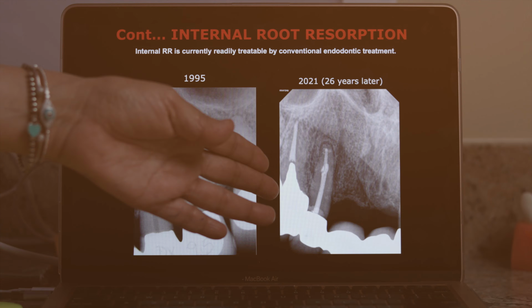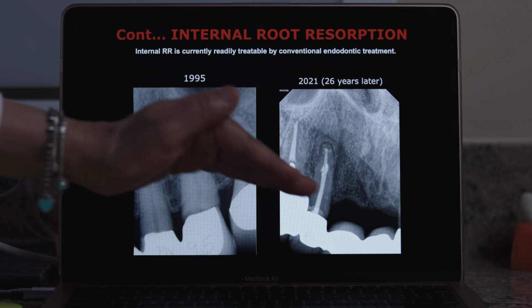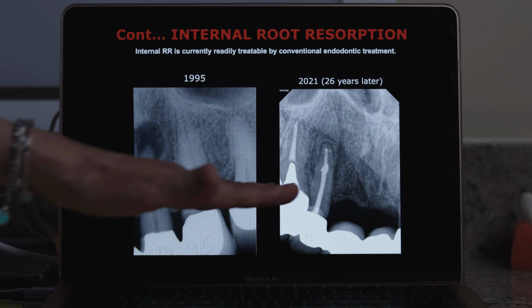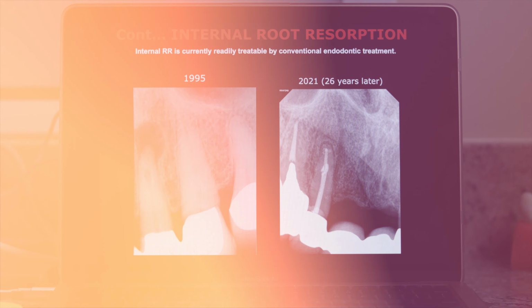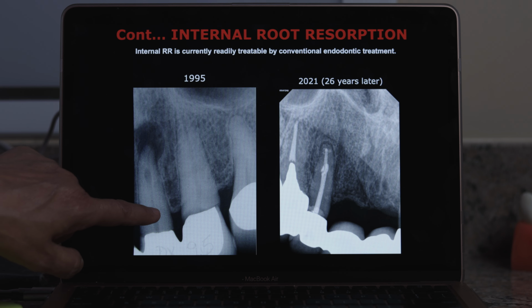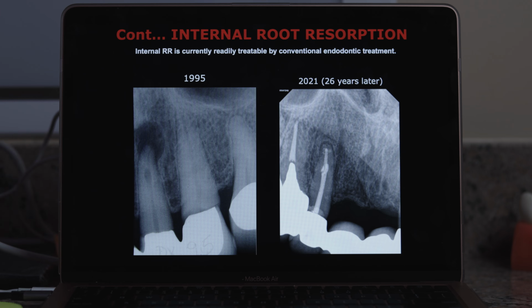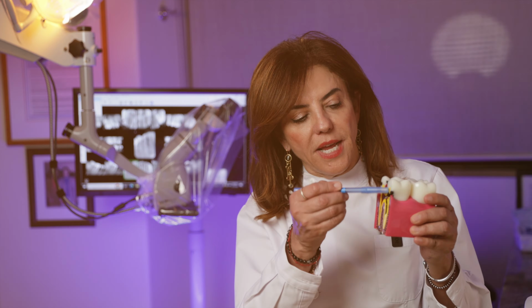Should we have extracted this tooth and placed an implant? What do you think? I don't think so. The patient did not want implants. He wants to keep a fixed partial denture, and he's happy about it. So next time you hear that you have internal resorption, just learn this is a round figure that you will see around your roots or around the coronal area. It's not bacteria. It's caused by trauma, any type of trauma.